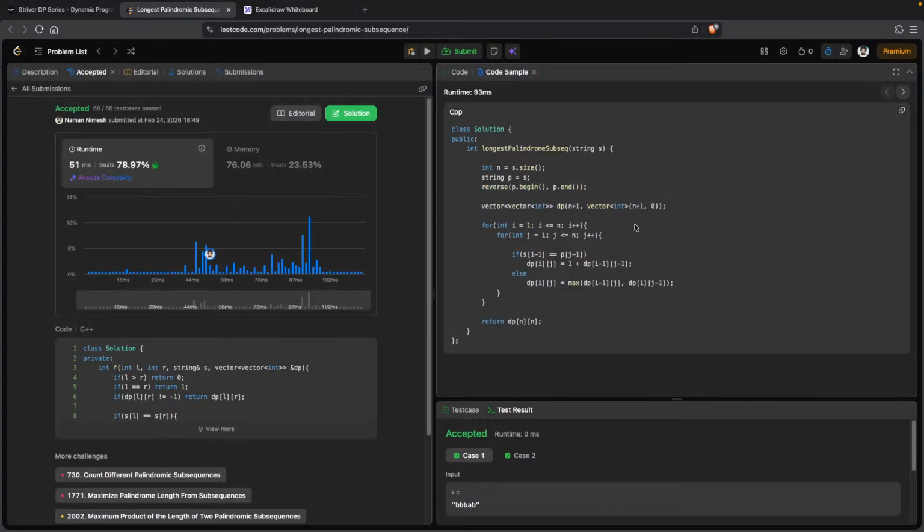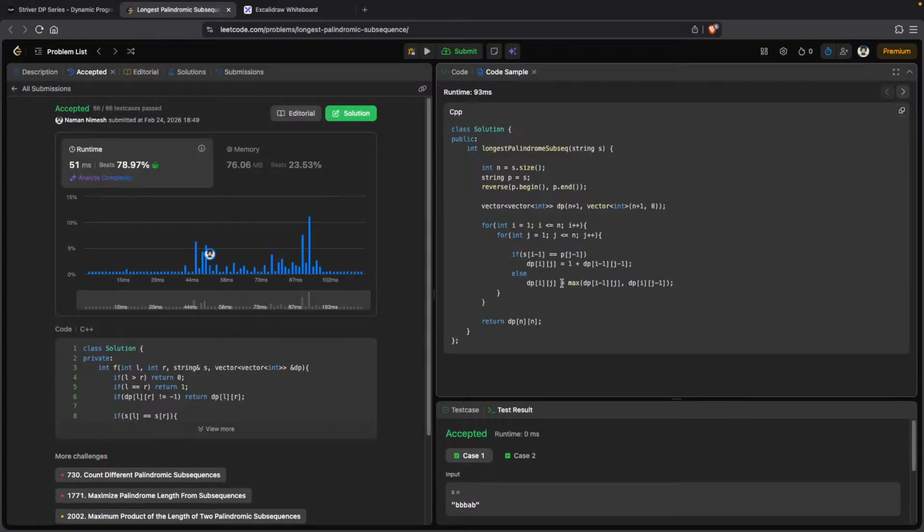Initialize the vector with the extra size, and if we found, there is no base condition, that's a basic for loop solution.